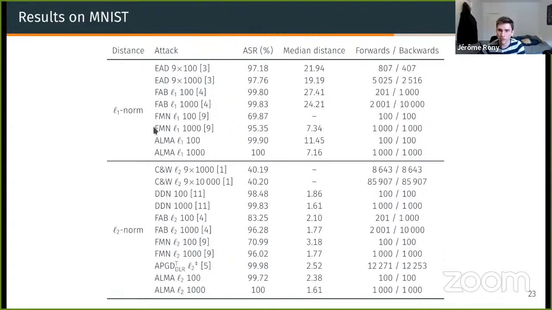Basically, if you compare the runtime of FMN and ALMA, which have the same number of forward and backwards, it's exactly the same. Maybe the difference will be 0.01 second. Most other operations you are doing in the attack are orders of magnitude smaller than the forward and backward of the model. To the exception maybe of computing Wasserstein, if I'm not wrong, or maybe LPIPS. But even LPIPS, I think the model is an AlexNet that you only do forward pass on some layers, so it's still quite cheap.